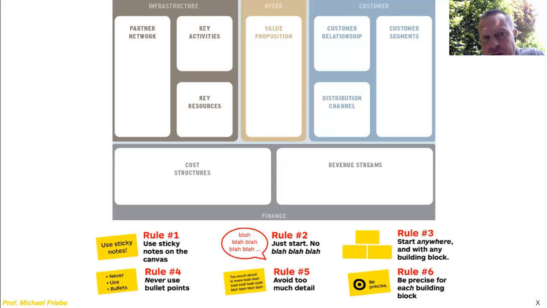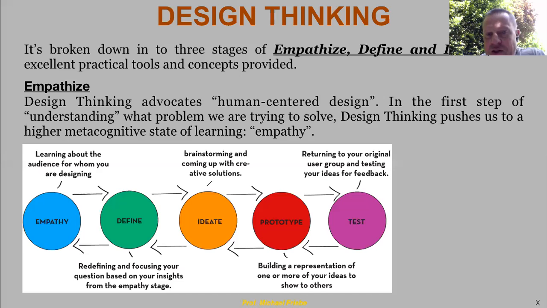This is just a little different setup. So there are some rules below. You should not write too much on a yellow sticky note. Just one rule, maybe color coded. Don't do a lot of blah blah blah. Be very precise. And if you do that, you have a really cool way of always understanding what you are really trying to do, who you're trying to address, and what kind of questions you have to ask.